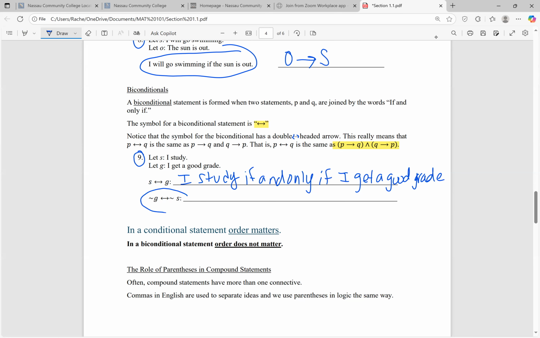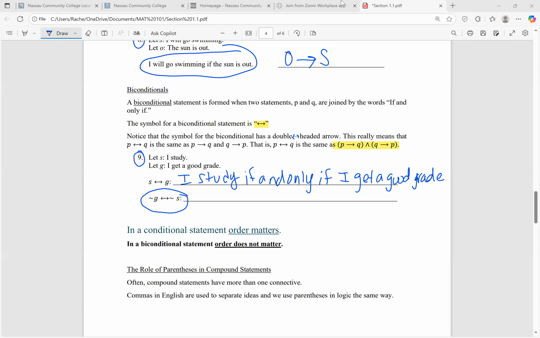And then let's look at the second one. So we have another biconditional statement, but now we have the negation of G. G is negated, right? If and only if the negation of S. So let's write that one in words. We have not G, which is I will not get a good grade, and not S would be I will not study or I do not study.